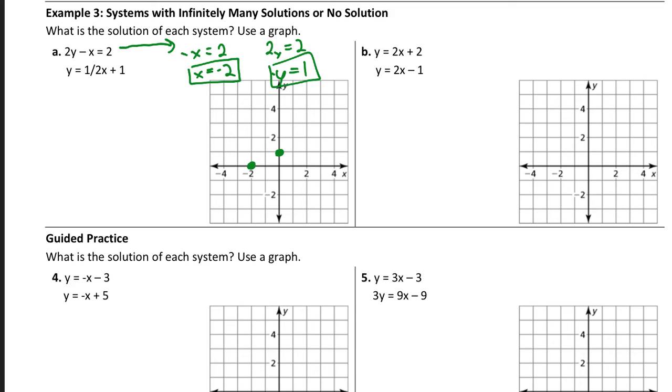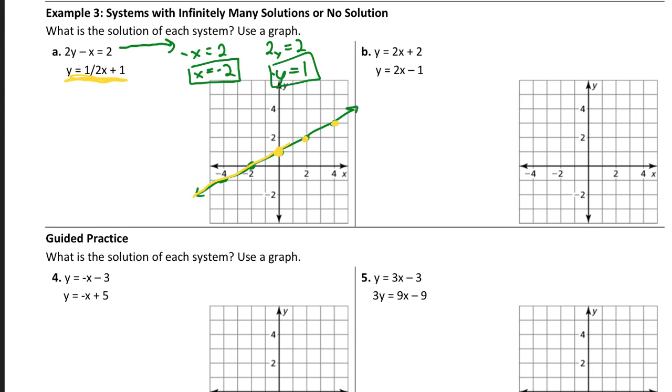And if you think about slope, you can see that it has a slope of 1 over 2. So I go up 1, right 2 to count this slope. Down 1, left 2. So my line looks like this. Okay. And then I'll graph the other equation, in slope-intercept form, in yellow. It has a y-intercept of 1, so it has the same slope. And I count a slope of up 1, right 2, up 1, right 2, up 1, right 2.